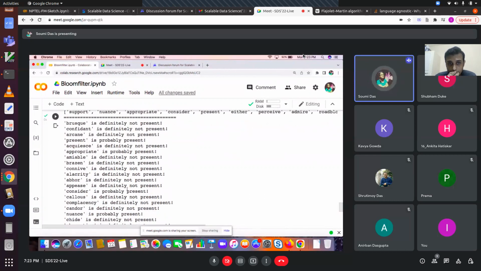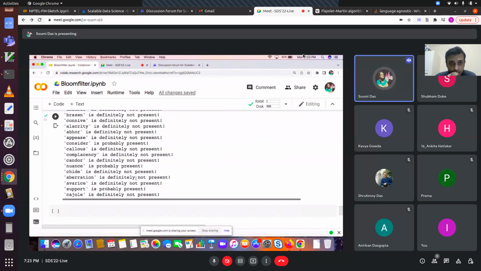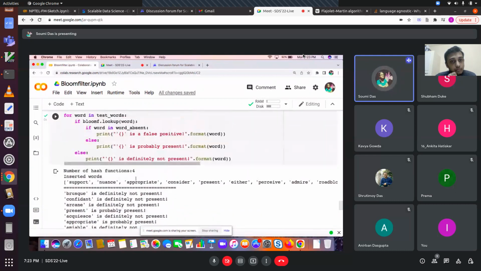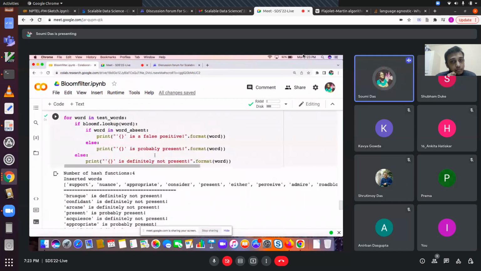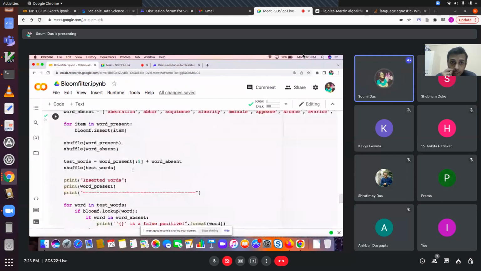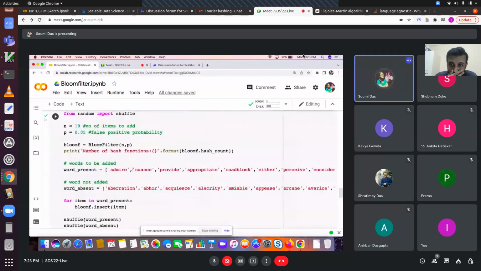I don't have a false positive here, but we can modify the example such that you also get this false positive statement for some word. But I guess you can understand this part, when we say it is definitely not present and when it is probably present, and the 3 modules which are important for the Bloom filter part. So if you all have any questions, you can tell us to clarify.